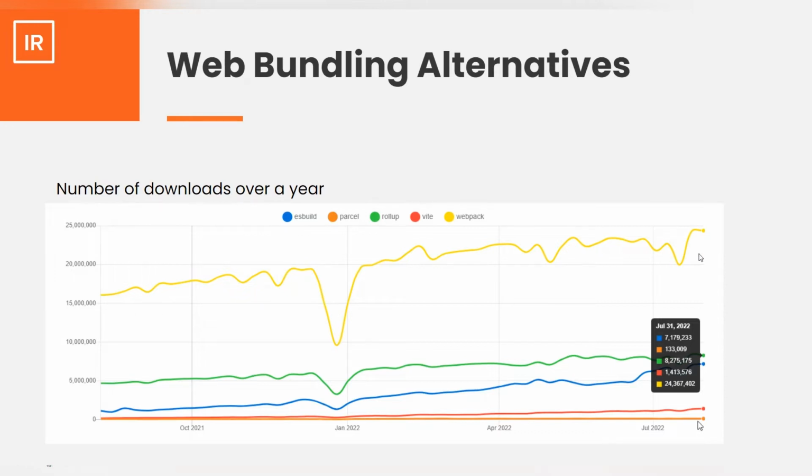We do see that Webpack is definitely the clear winner here. But there are several alternatives that have their own advantages as well. So we'll go over some of the advantages and disadvantages of these 5 web bundlers, and we'll do some comparison of these bundlers too. The main criteria we're going to use for the comparisons are speed and package size. So we want a faster build speed and a smaller package size.